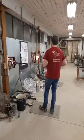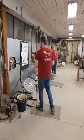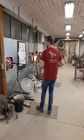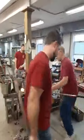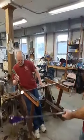Josh keeps checking out down toward the furnace just to make sure where Foster is in the process. He doesn't want to do those last flashes too early, or there won't be the heat in the piece. So he waits for Foster to come by. Up we go to vertical.